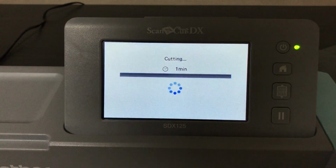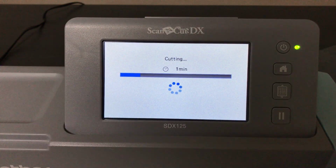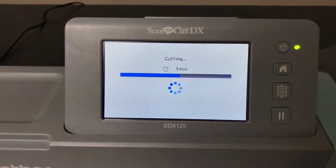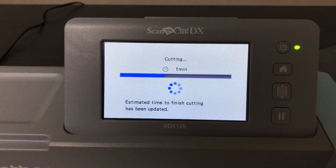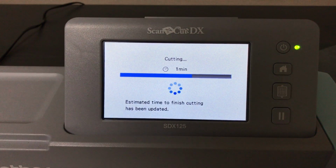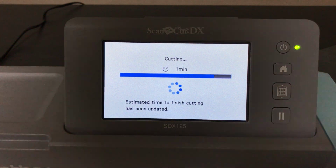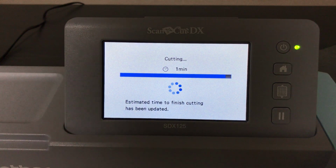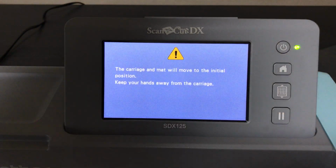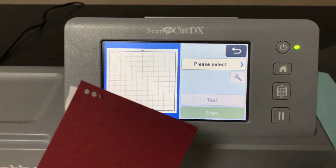So start. Again, use painter's tape, or else in my case, I'm literally holding my finger there so these don't slip. Instead of painter's tape, you can hold your finger on the cardstock so it doesn't slip. It's determining how deep to cut the berries. And then it's going back twice, it looks like. But it doesn't really need to, so if you want it to stop, you could say quit cutting. I don't think it needs to go back through twice because they were already cleanly cut.